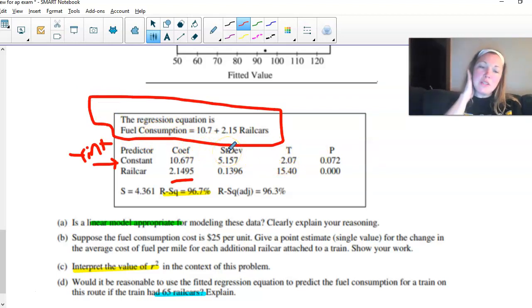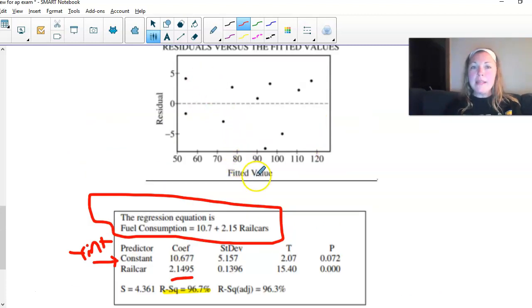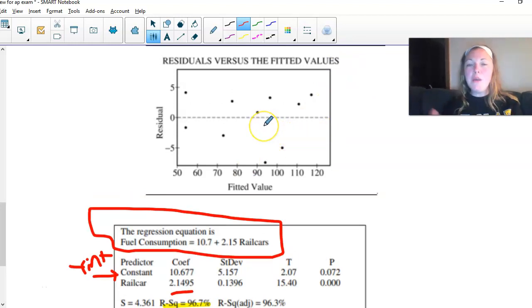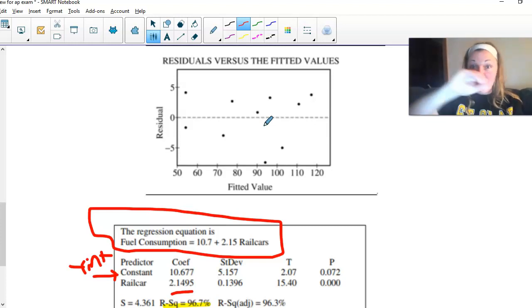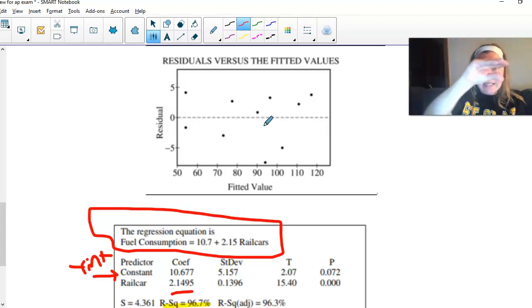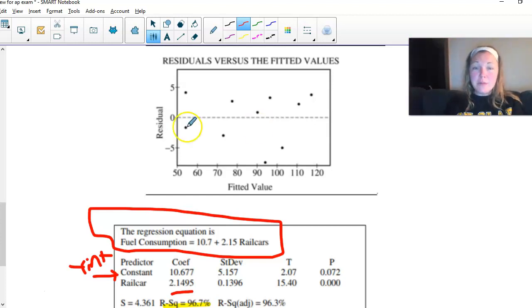Now, the first question is asking, is the linear model appropriate? Whenever the question is asking about whether the linear model is appropriate, that is the residual plot. What you want is to not see any distinct pattern. This is not a perfect plot, but I do not see a distinct U. And the College Board is not going to mess with you. You're either going to see a distinct U or a fan, where you have a lot of dots together and then it fans out. This one, I would say the linear model is pretty appropriate because there's no distinct pattern in the residual plot.